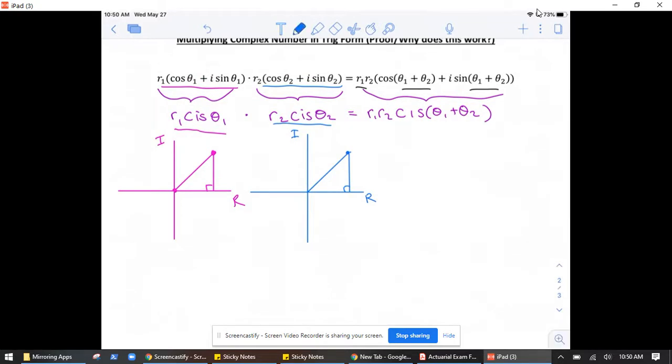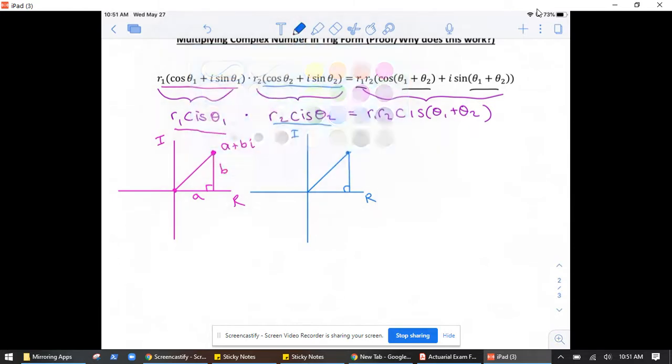But in any case, let me show you why it's so convenient to multiply complex numbers when they are in their trig form. The other thing to notice is that what I have here are cis. That's an abbreviation of what you see above, nothing more. So CIS is just cosine, I is the imaginary number, and S is sine. Remember that a complex number is a two-dimensional number. It has a real part and an imaginary part. So let's imagine this pink complex number has a real part A and imaginary part B. So I could call it A plus BI.